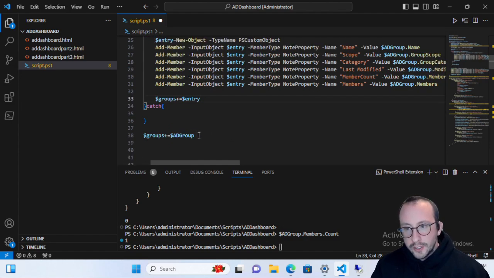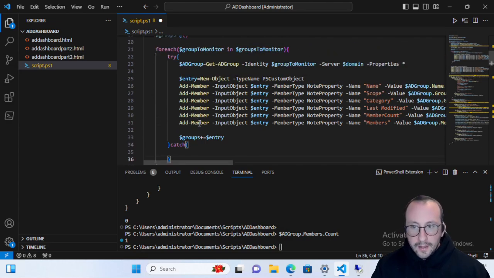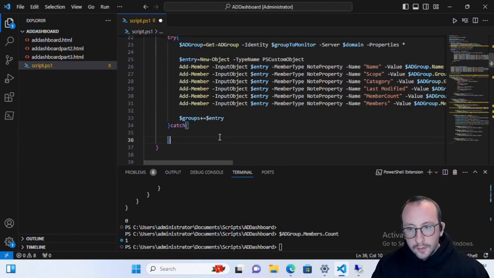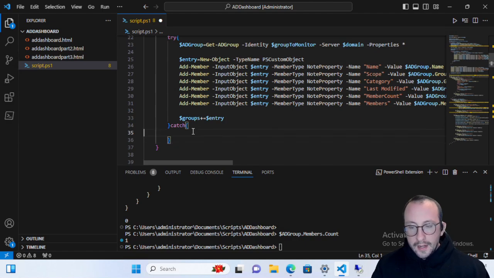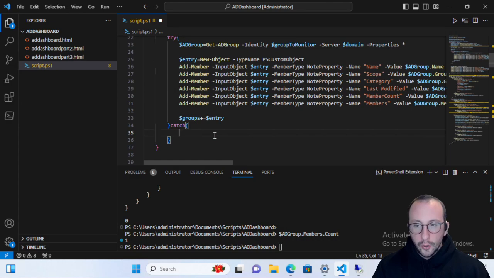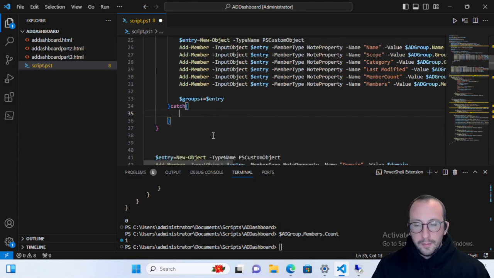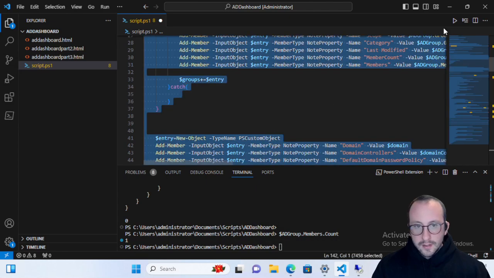And this means we can actually take this one, so we only want to add it as long as there's no error in the finding of the group. So that should be fine here. And in the catch, we don't actually have to put anything. You can definitely log an error code or display an error code here as it did not find the group. That would definitely be completely valid. So let's go ahead and see what this actually looks like for us.